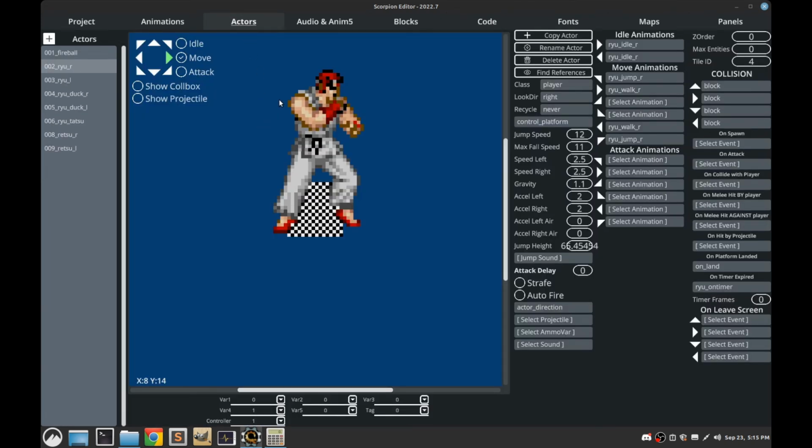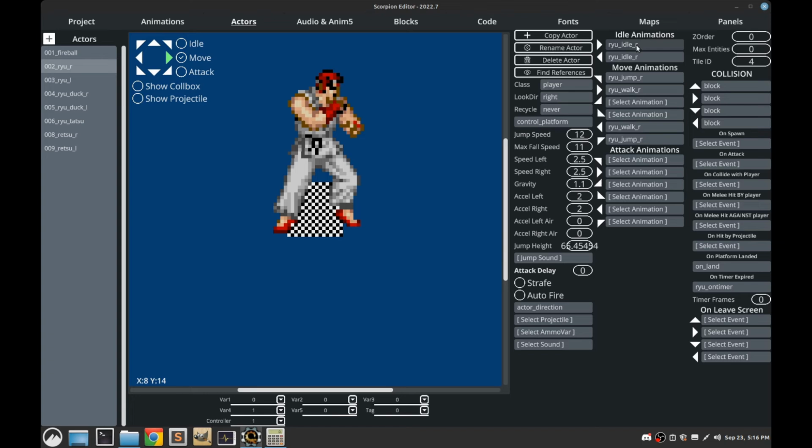There was another issue I had. Other users who are making Scorpion games might not have this issue, but I had it because I'm making a fighting game. I need separate actors for facing each direction, because when you press left or right on these actors, they flip around and face the other way. Whereas if you look at my animation, right is facing right, and for my animation left is also facing right. So in one-on-one fighting games, when you press back away from your enemy, you will walk backwards. You won't actually face the other way.